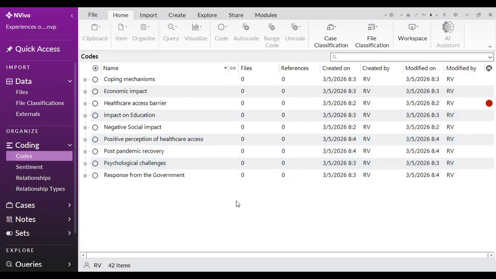We didn't clean any data. Data cleaning is done before you import your transcript here, where you correct spelling errors and incomplete sentences. That's when you are doing the transcription. Yes, that's when you do data cleaning. Before you import here, you have already organized all your files.